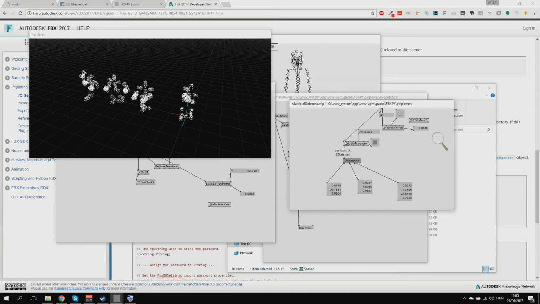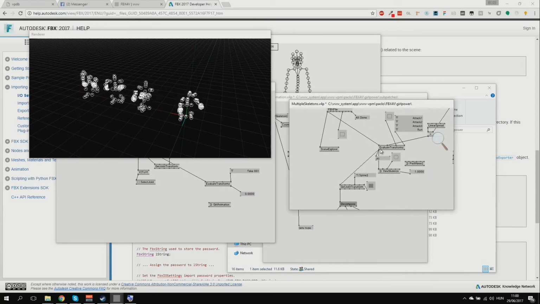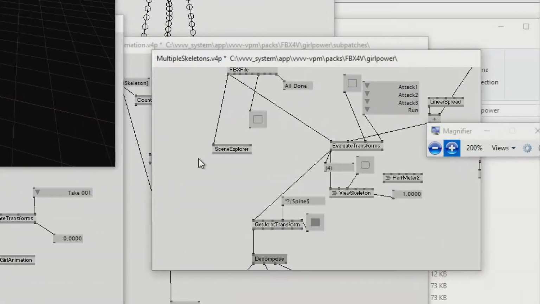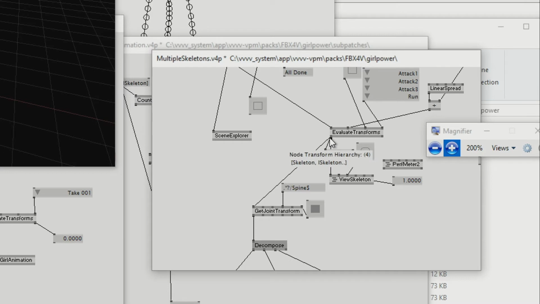But the truth is, this is just a simple transformation hierarchy, as this pin would also say. So it isn't only useful for character animation, but it is also useful for regular rigid transform relationships.